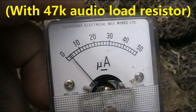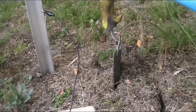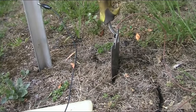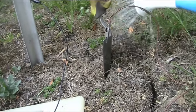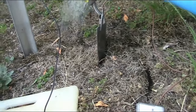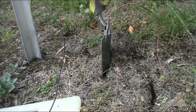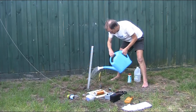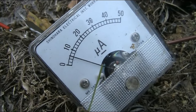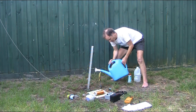We are getting, optimistically, 3 or 4 microamps. Well, the water doesn't seem to be sinking in very much. I think that's getting stronger, you know. And looking at the meter, we are up to 6 microamp. I don't know if it drops off if it gets too wet, but we'll keep pouring.